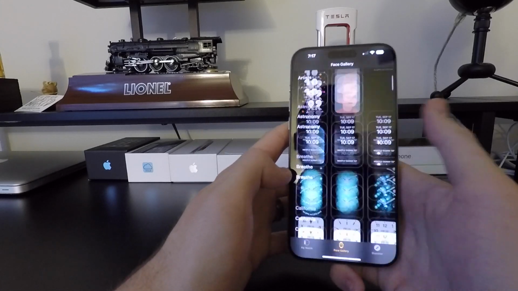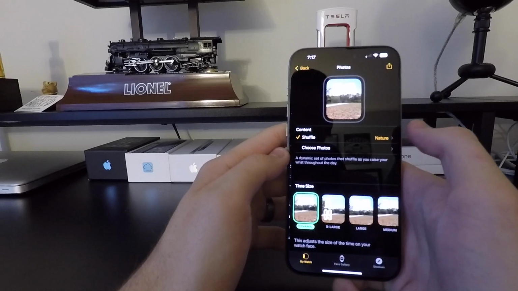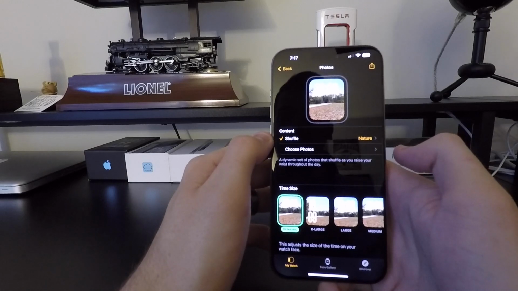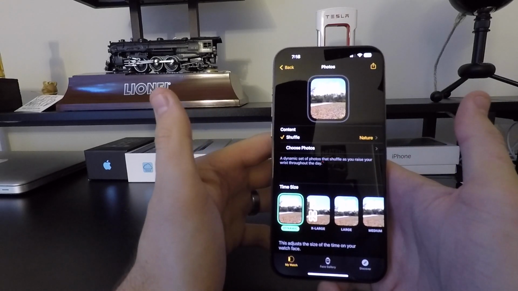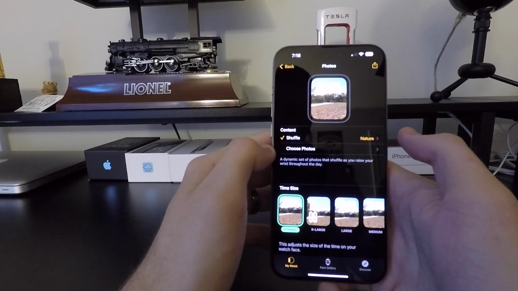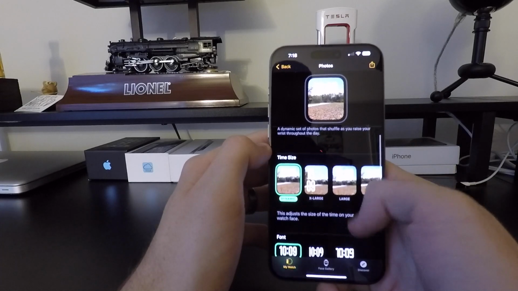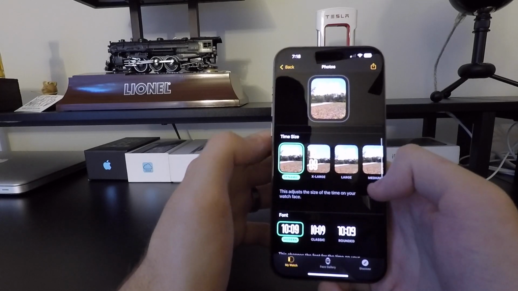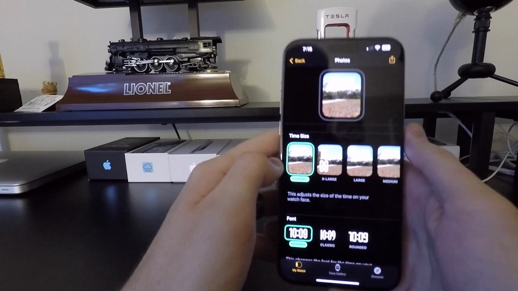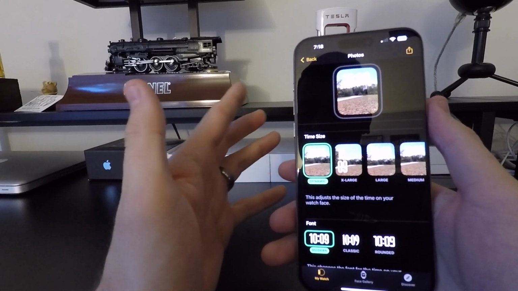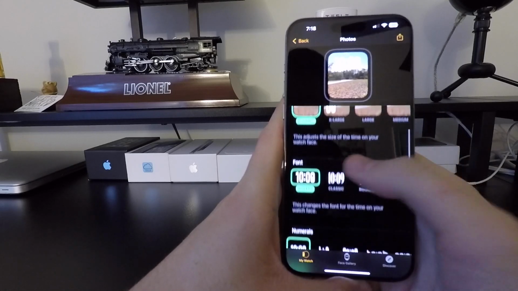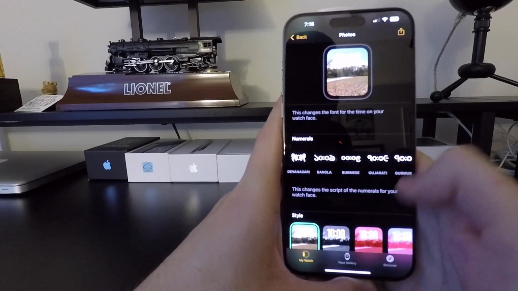So if we go down here and go into the Photos one, you can see you can choose different categories of photos. Right now I just have it on nature. It also lets you choose certain people that your phone recognizes, or city, or nature, and then you can also choose photos individually. You can then choose the time, what you want that to look like. I typically leave mine on dynamic, so this adjusts the way the photo is. It basically puts a time where it thinks it needs to be, so you can see the photo the most. You can choose your font down here, and you can choose how the numbers are displayed.